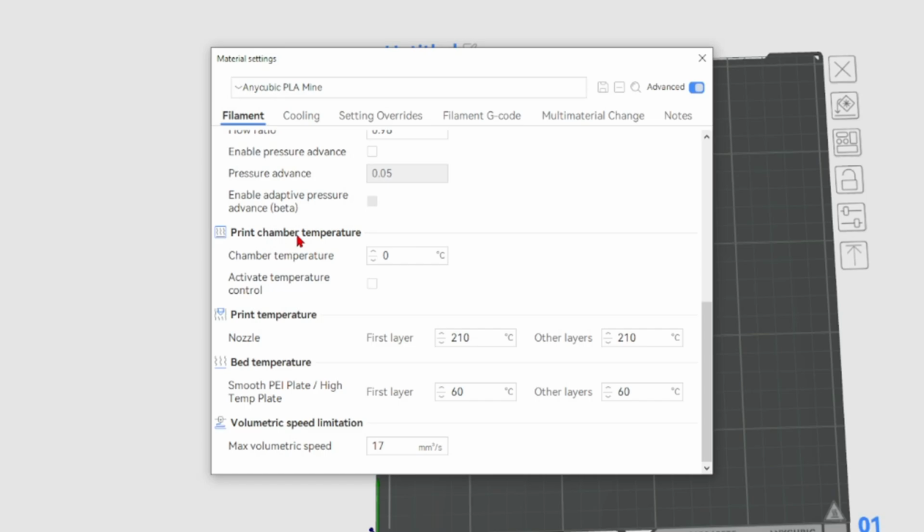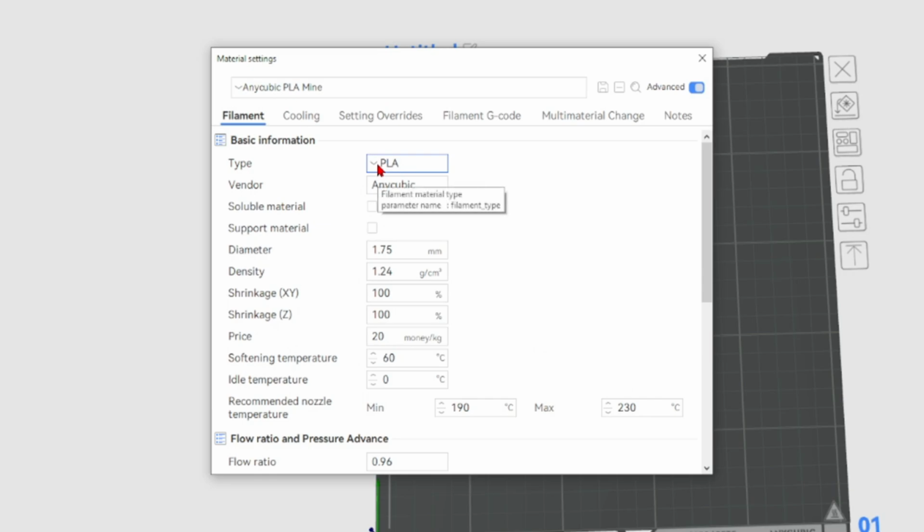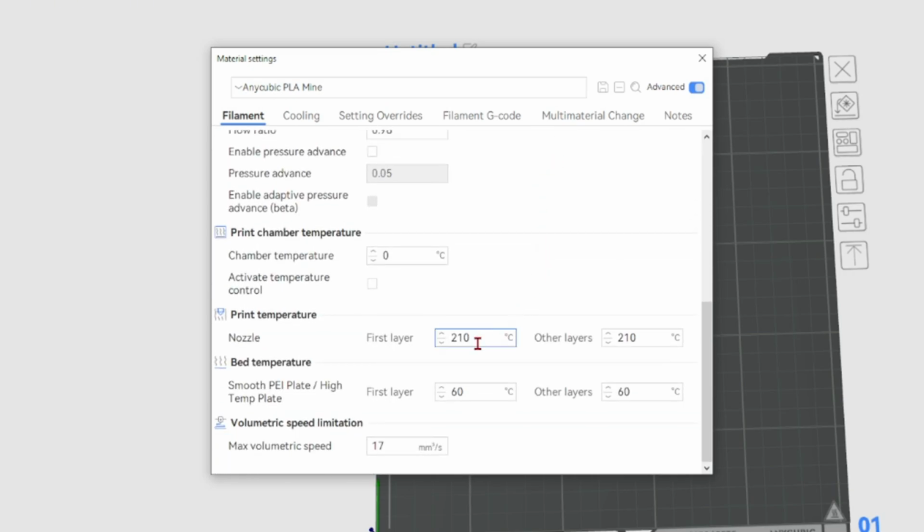So let's go down. Chamber temperature for my Cobra 3, it does not have a chamber, so I'm just gonna leave that at 0. Print temperature, so here is important. The print temperature for your filament. So if you have PLA, generally about 190 to 220 is good. I usually print at 210 or 220, depending on the filament type and depending on how I want to print. The nozzle print temperature, you can change this for the first layer and for other layers, but for me, I just keep at 210 all the time.